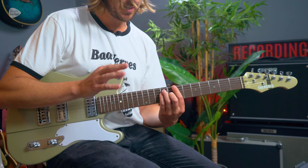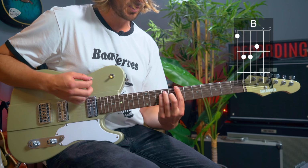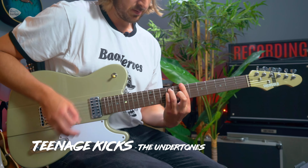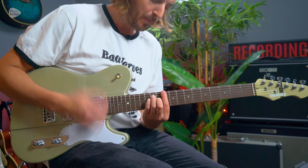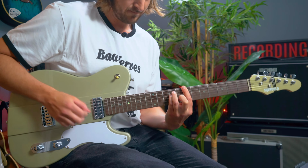What punk songs typically do, or anything with a strong punk influence, is actually not play a power chord at all, but add the major third. But what they don't do is bar the thinnest 2 strings. This same technique is employed in the Undertones' classic song Teenage Kicks, where we actually have the major third ringing out, not the thinnest strings, but we have that third on top of the power chord. So it's not a bar chord because we're just using that first finger to mute, but the major third is really heard, and that's the first trick.